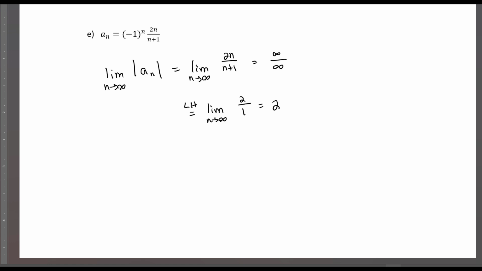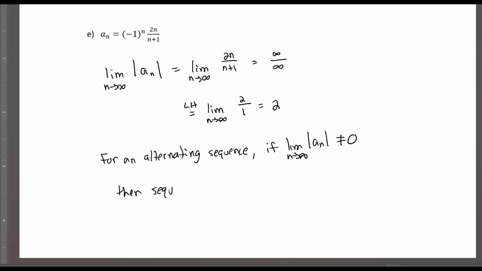So for an alternating sequence, we're going to look at the absolute value of terms. We're going to say something like this: if the limit of the absolute value of terms is non-zero, then the sequence diverges. This illustrates this example here. We're going plus 2, minus 2, plus 2, minus 2. We want one singular limit. We need one finite value that we're going to approach. So divergence doesn't have to be going off to infinity. It also is the limit not existing, not having one singular value as its limiting value. Now, we can also say the converse: if the terms in absolute value go to 0, then the sequence converges.